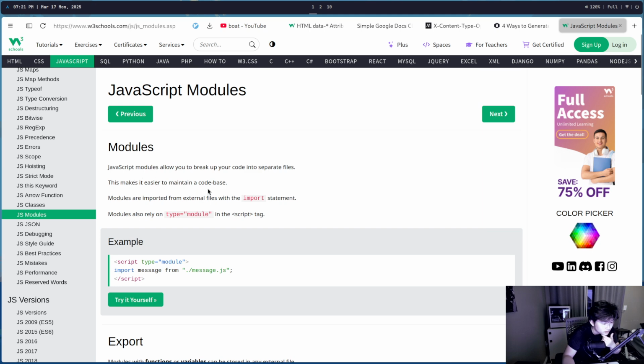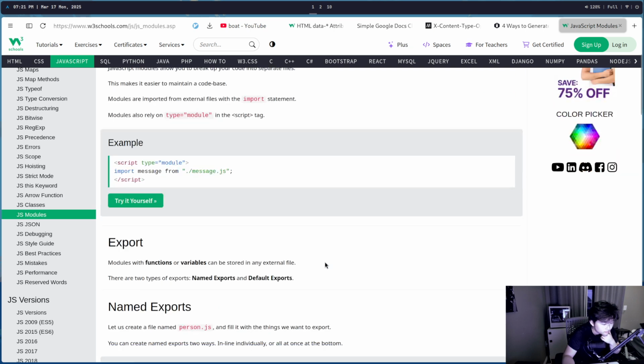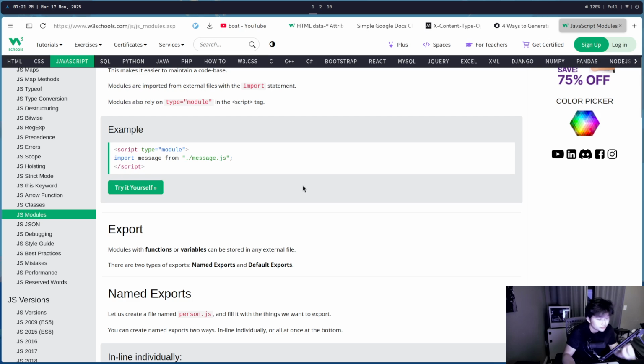Why is there a need to rely on the type tag? Type module.